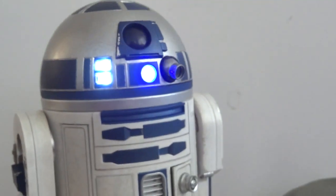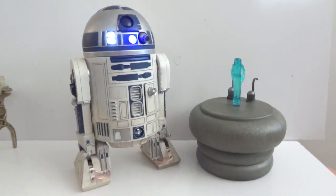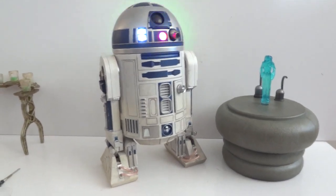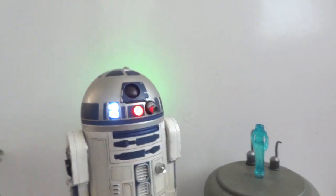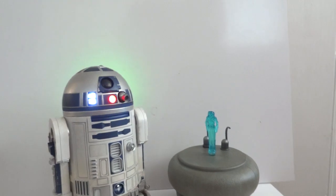And there it is again, with lights on. So overall, this is a nice R2, really nice. The size of this is pretty big actually. I was surprised how big R2 is actually in the 1/6 scale. He stands about 7.5 inches in height, so he's not a small little trinket.